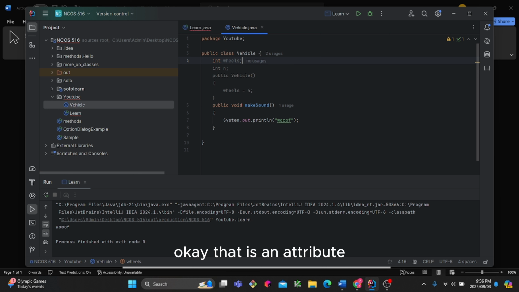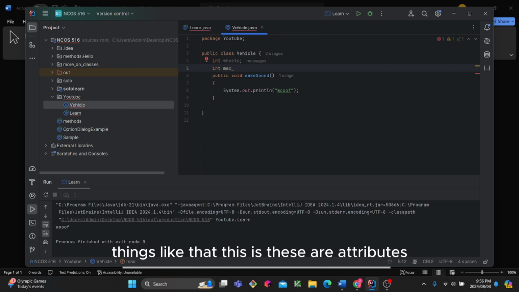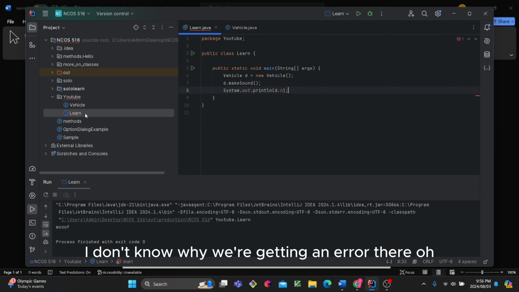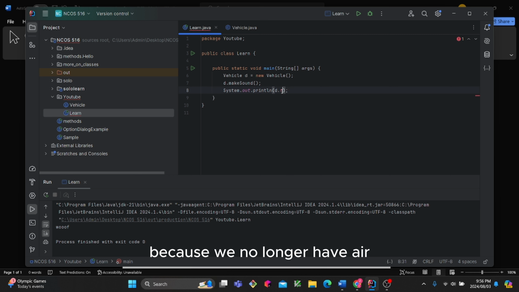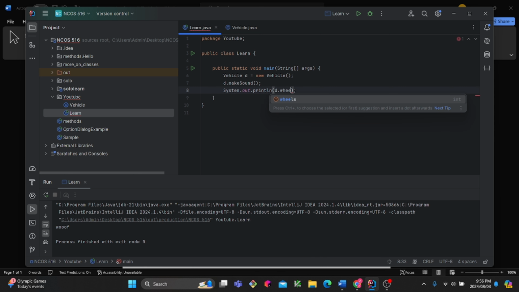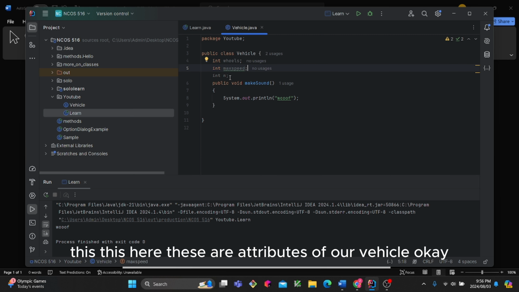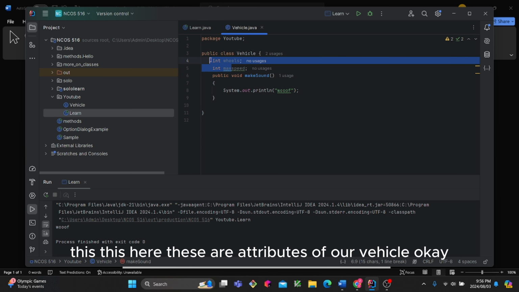That is an attribute. A vehicle has max speed, things like that. These are attributes. I don't know why we're getting an error there. Oh, because we no longer have n, so we can just say wheels here. These are attributes of our vehicle.